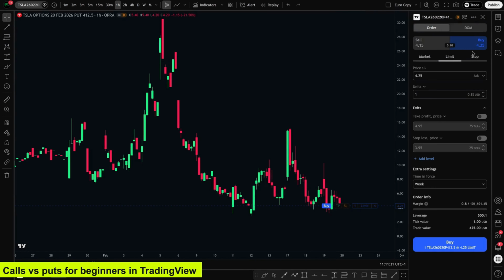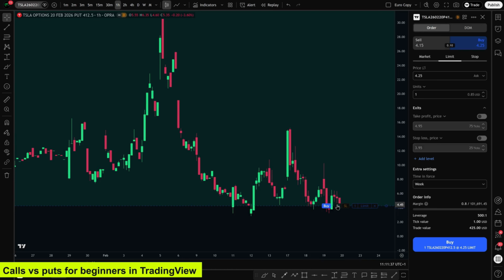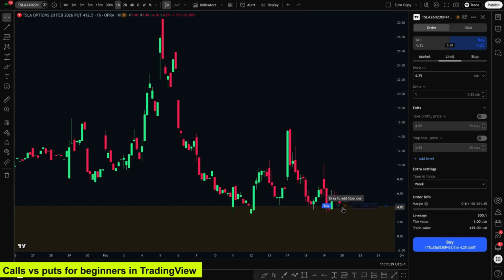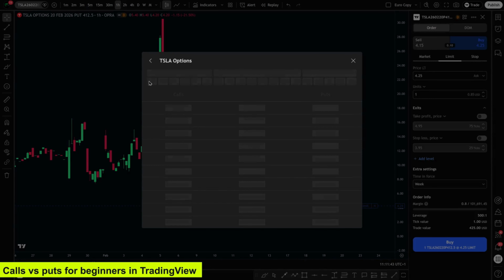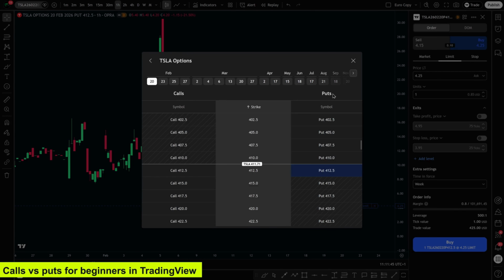But remember, you are not buying the stock itself. You are buying a contract that increases or decreases in value based on price movement. So before you click that buy button, ask yourself one question. Is price going up or coming down? That answer determines whether you choose a call or a put option. That is call and put options simply explained for beginners.